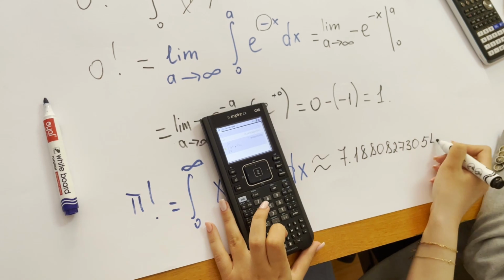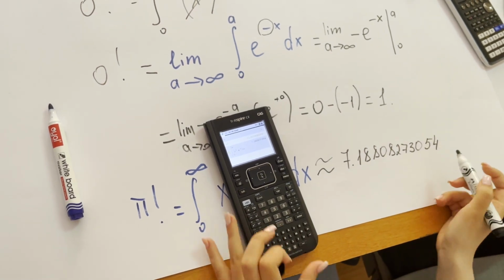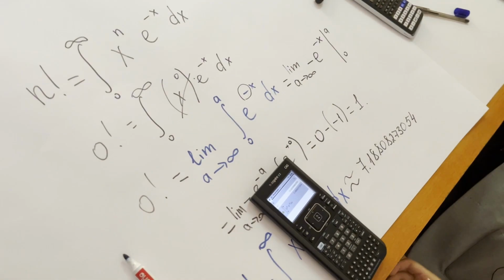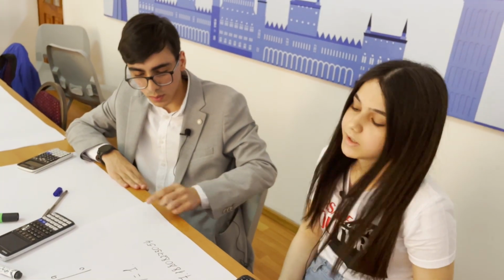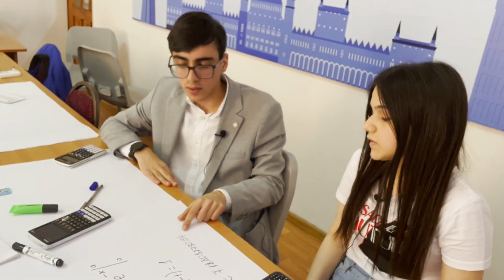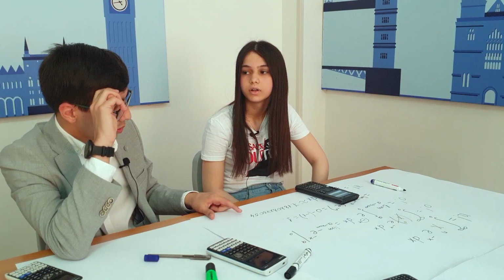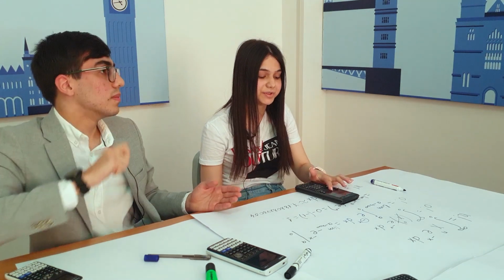Well, it makes sense because pi is just a little bit bigger than 3, and 3 factorial is 6, so this is just a little bit bigger than 6. And we have just calculated the factorial of an irrational number, which the calculator is not able to do, as it doesn't have enough resources. So it's actually amazing what the gamma function can do.